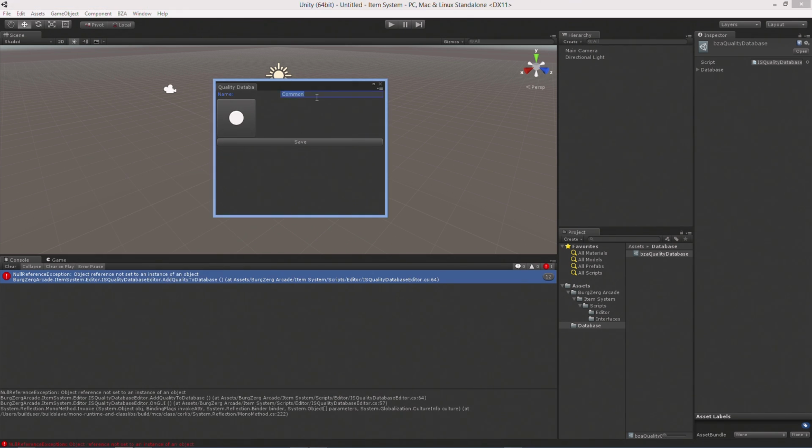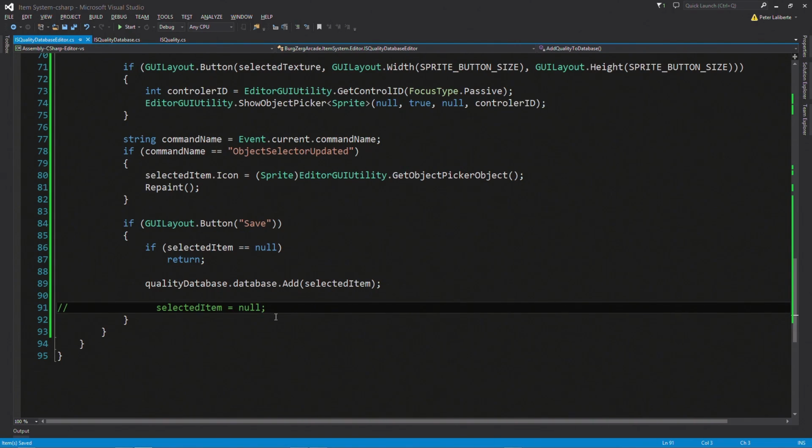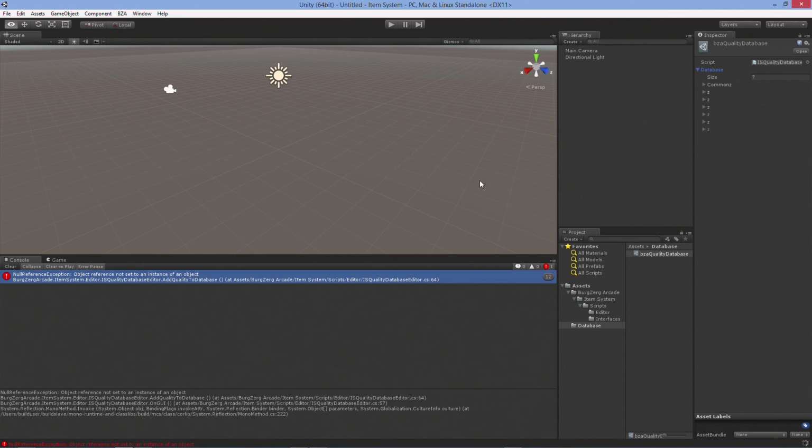We want to grab this. We're just going to call it Z, I guess. We'll hit save. And if we take a look here, unfortunately, I hit it twice. This is why I like to zero it out. So maybe if we just make a new one. Usually I set it to null, and I guess somewhere else I set it to be new if it equals null. It's IS quality. And I'm actually going to go ahead and delete the databases to get rid of all these.